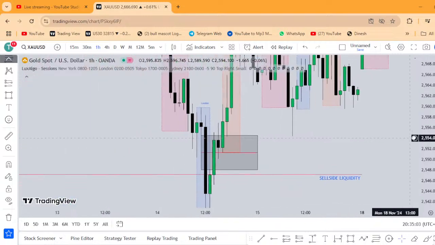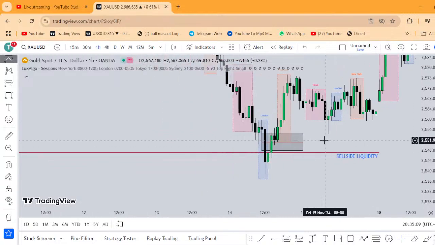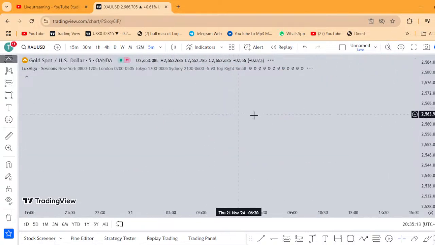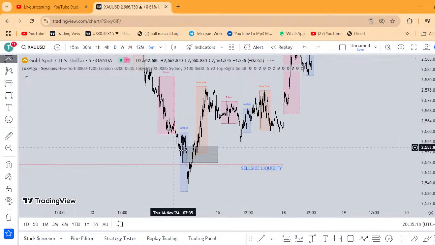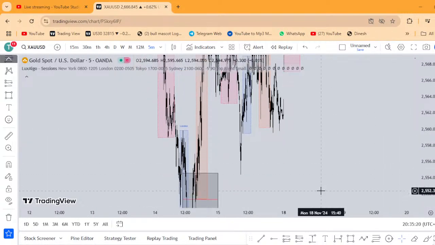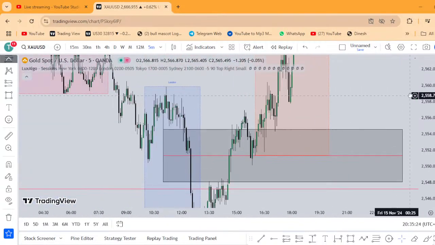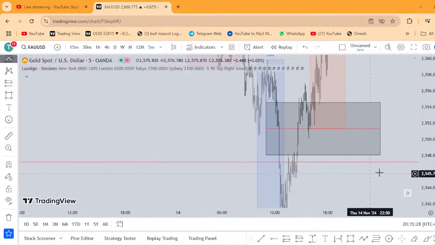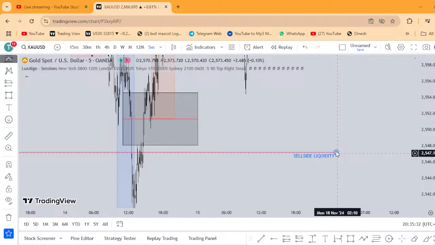Now, if you're using the 1 hour for entries, there's already an opportunity for you to enter from here. But then let's use the 5-minute chart for simplicity. On the 5-minute chart, we're going to look at that same zone that price has reversed off, the fair value of this particular zone here, for us to get a sniper entry which can mitigate our risk. So price came from this liquidity zone here, this liquidity zone which we are looking at.